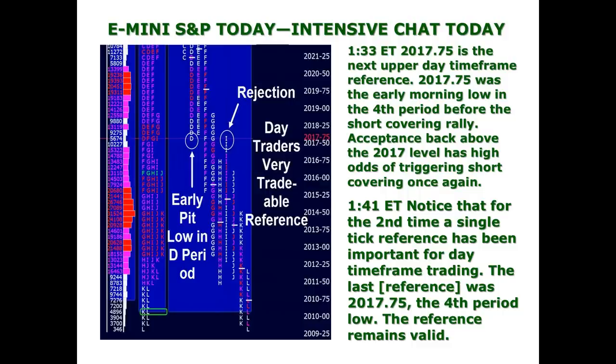When you have day time frame and short-term trading, longer-term money has no idea where those references are and couldn't care less — the market would be more elongated and we wouldn't have all the anomalies. I thought I was looking at day time frame and short-term trading money; when that happens markets tend to go to very exacting reference levels. One of the things we try to teach in the intensive is for you to understand the market in terms of who you are competing against — day time frame, short-term, or intermediate and longer-term traders. Each of these time frames exhibits totally different personality characteristics.